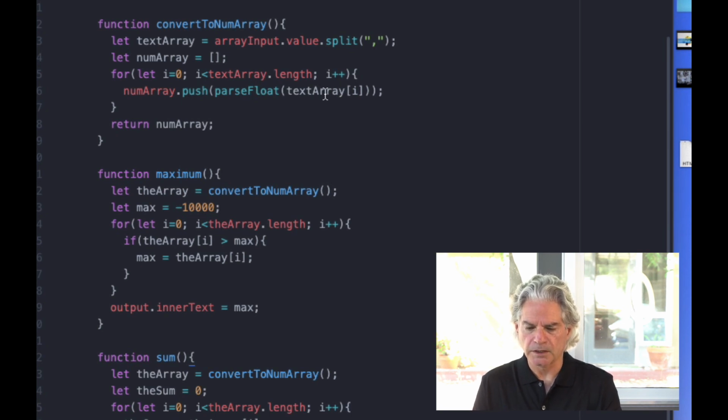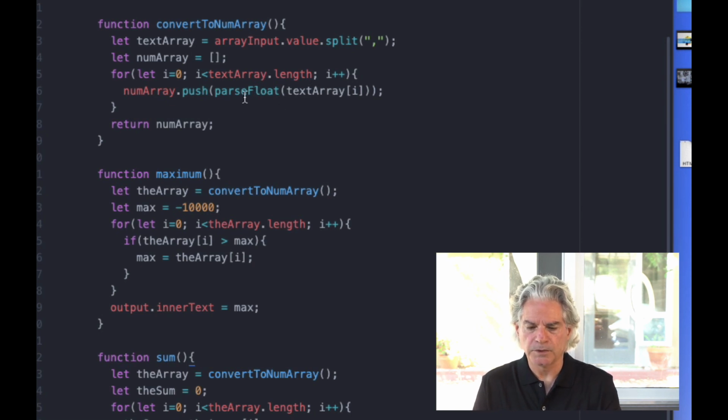So we're taking the text, we are pulling the number out of that text. In other words, if it's in quotes, we get rid of the quotes and make it a number. And push just means we're adding it onto the array.